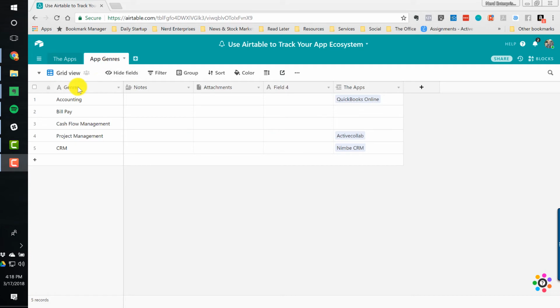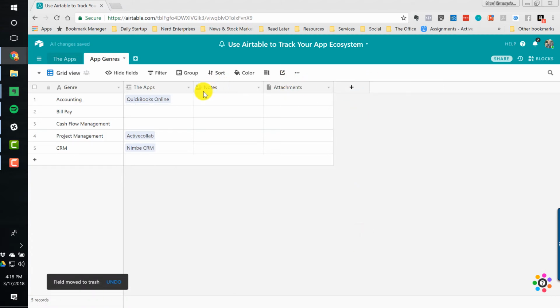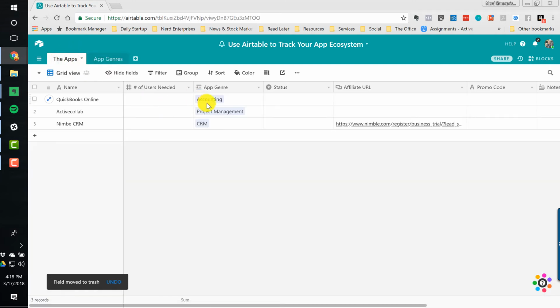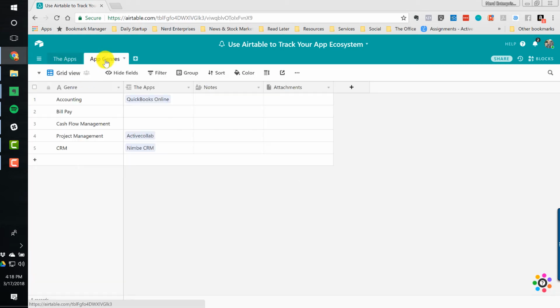Here we really just have the name and the apps. Let's move that here. I don't know what this is. Let's delete it. We don't really need much more than this here. It's just a way of saying, here's the genre, and basically it was just a way of creating a drop-down for this that's linked. I could have done it as a single or multiple select too, but this is much easier to manage this way, right? And it makes it much easier to add a new genre and assign apps to genres and so on.